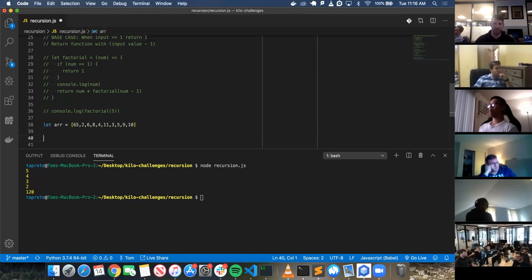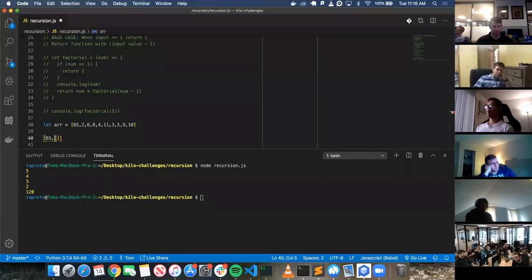So the way binary search works, you want to break this problem down. It uses recursion to solve. If I wanted to find 9, the way binary search works is you break this array into two arrays. You're going to cut it in half.